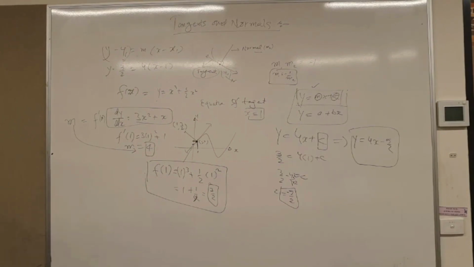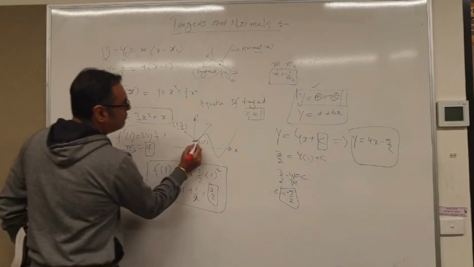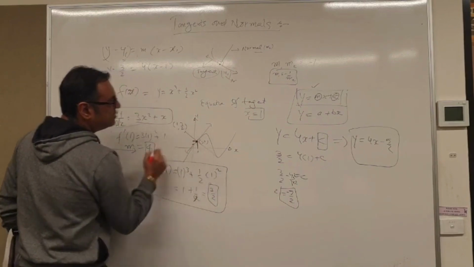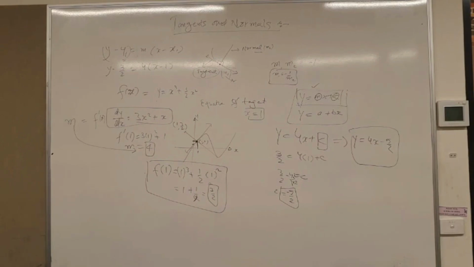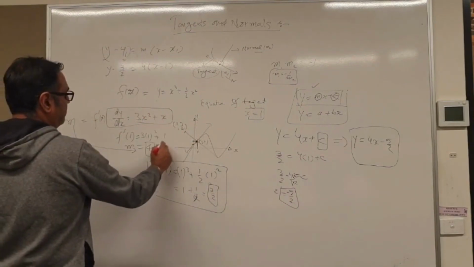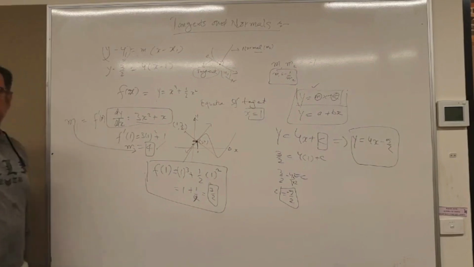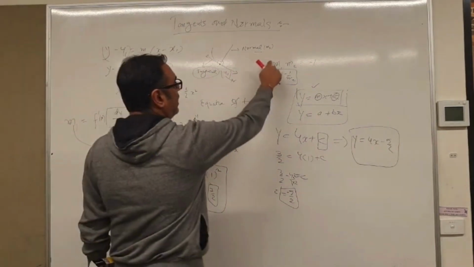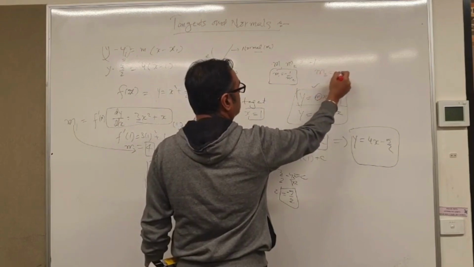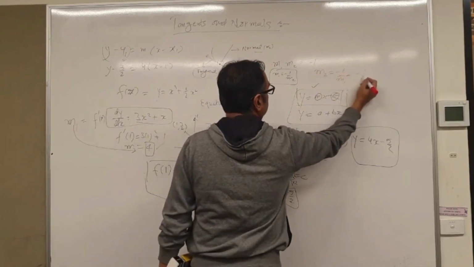Now, if I extend this, and I'll take a different color so that I can differentiate. There's a lot of scribbling on the board now. If I am asked to find the equation of the normal, this red line, how will I do it? I have the slope of the tangent here, let's call it m1. So from here, can I not find m2? m2 is negative 1 over m1, and m1 is 4, so m2 is negative 1 over 4.